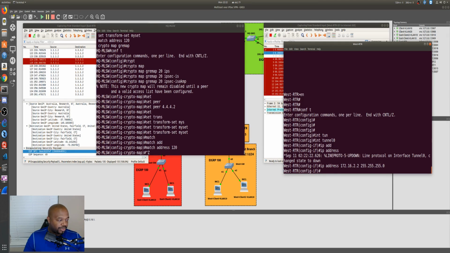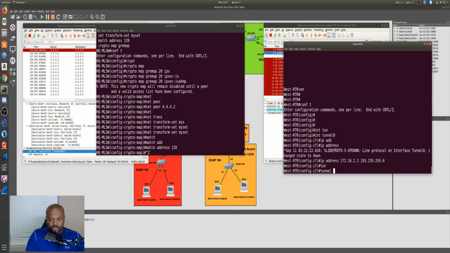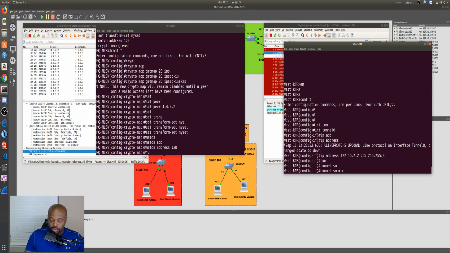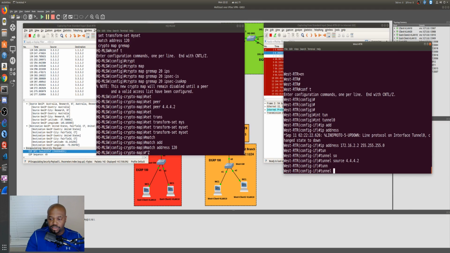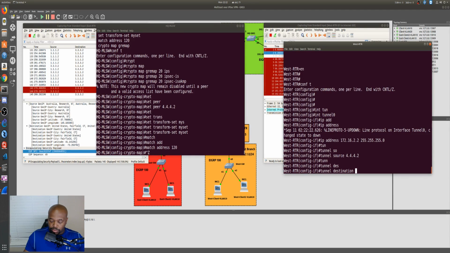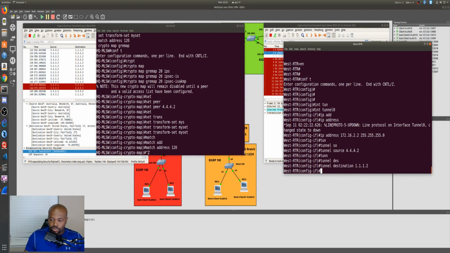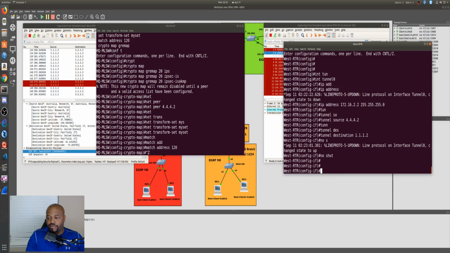Keep everything as simple as possible. Then we're going to set the tunnel source to 4.4.4.2. Tunnel destination is going to be 1.1.1.2. And we're going to no shut that interface.